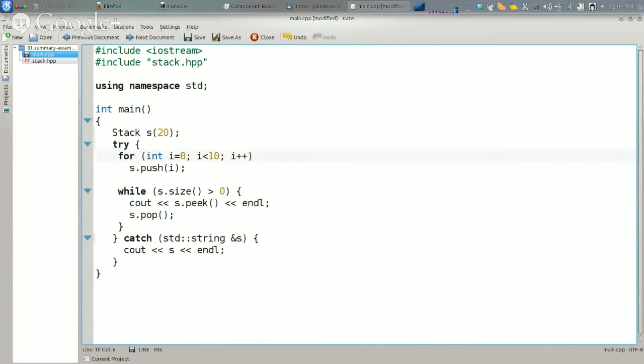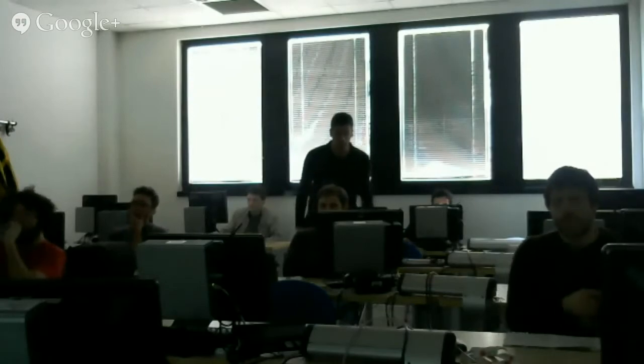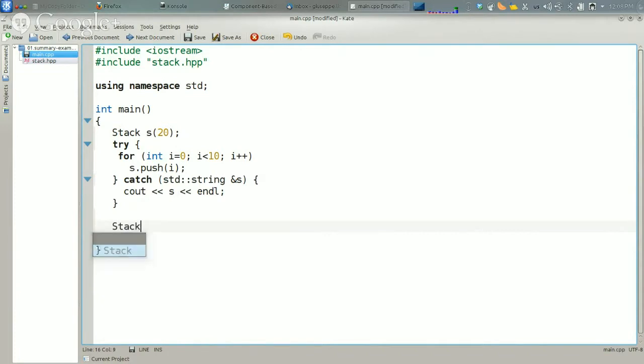We are going to put 10 elements in the stack, and then I want to create another stack as a copy of the first one.